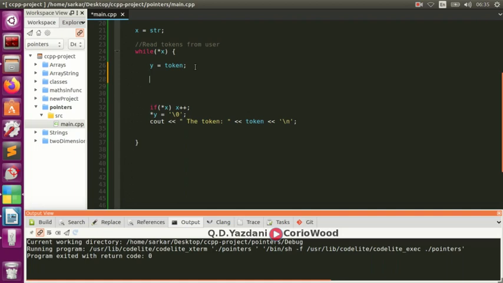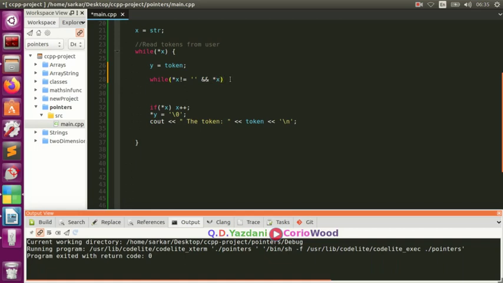So we put another while, and while our X pointer is not, so that exclamation, so sorry, this exclamation is not empty, and X, this is another sign of our X pointer is not empty.